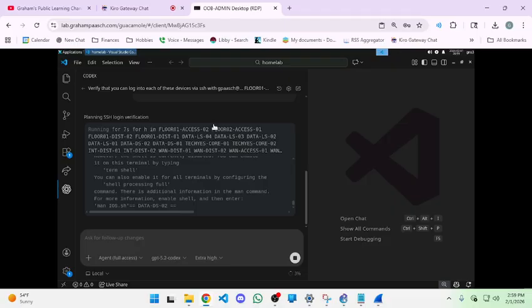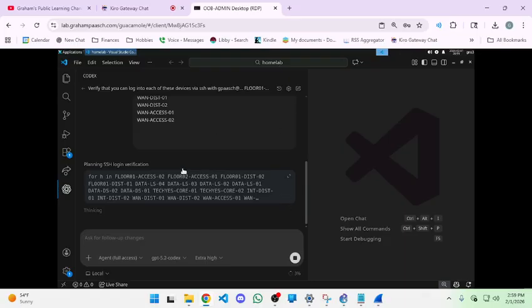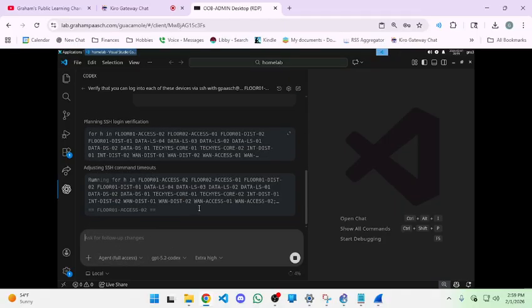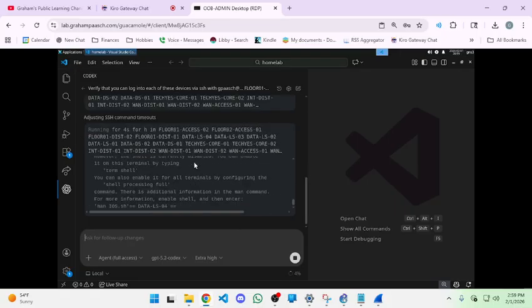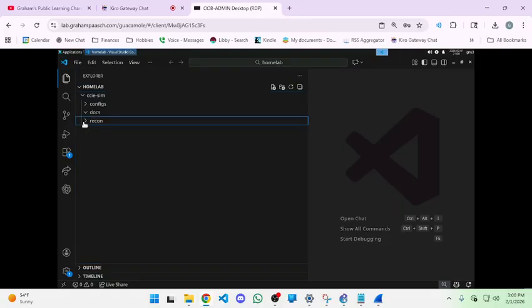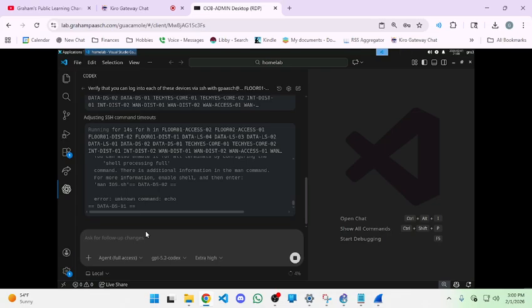All right, final step. I'm working with Codex here, and I'm seeing if it can SSH into each of these devices. And if it can, then I'm going to tell it to act as a CCIE and fill this out appropriately.